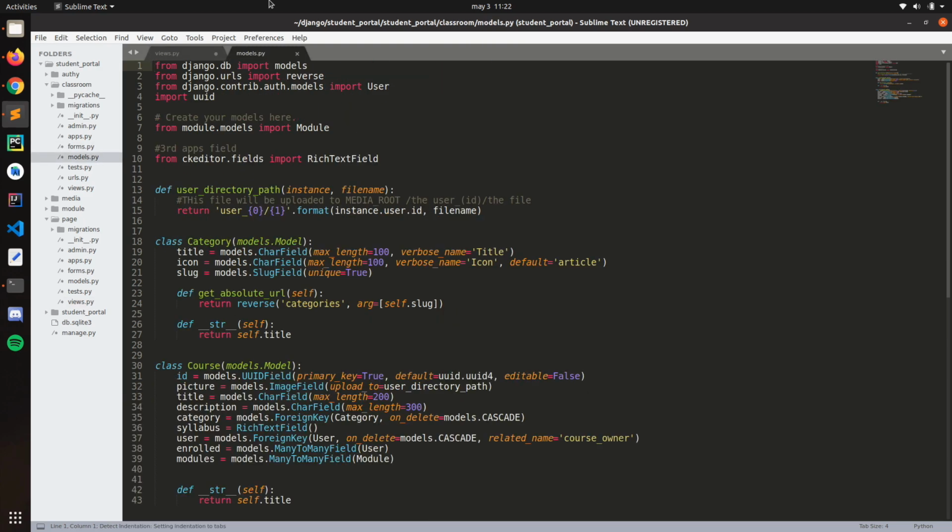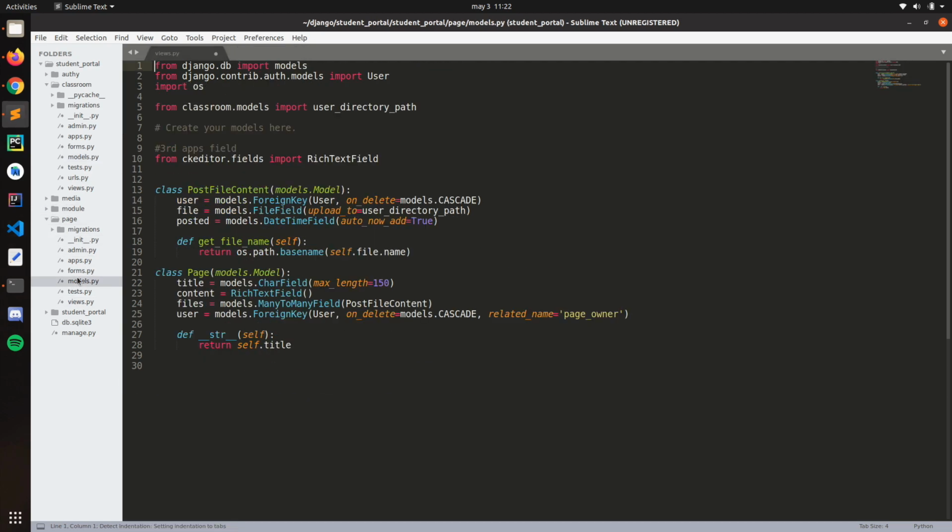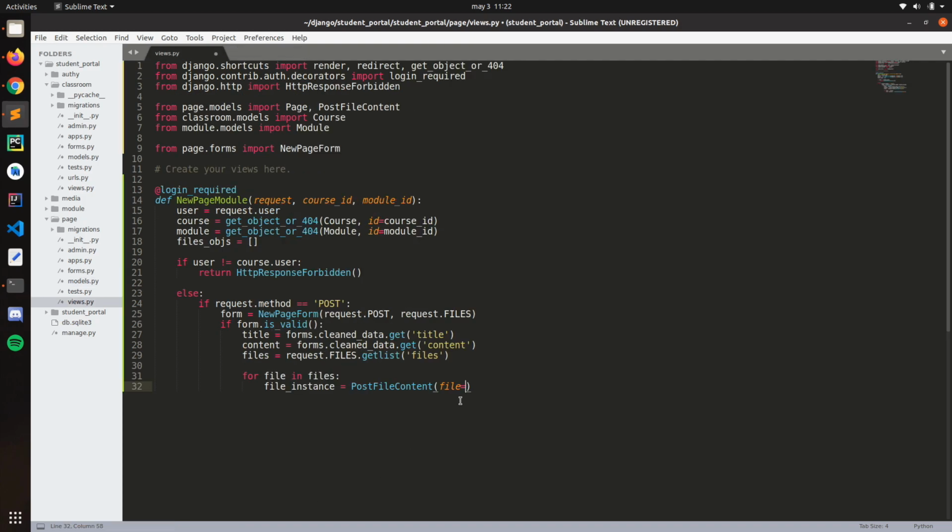Remember that we get like file here. So we pass the file, the first file, because we're having like an iterator here for all the files. If it's one, it will be just one, but if we have like three, it will be like three. File and the user.